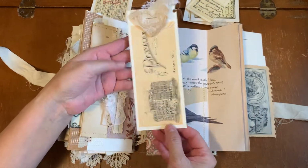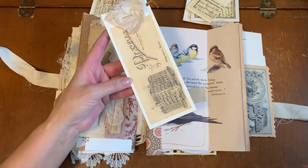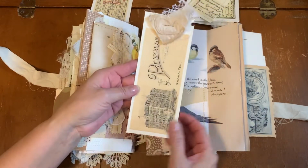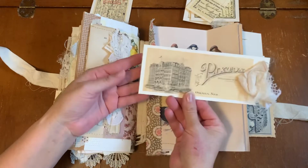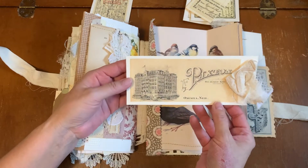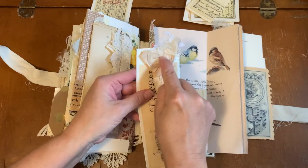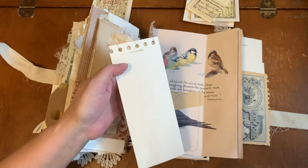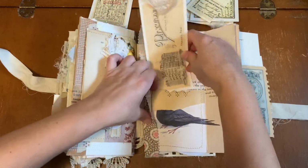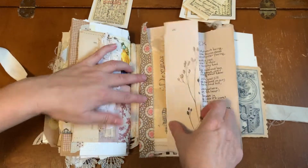I'm going to call these art cards in the back for people to paint, draw, use all sorts of different mediums on the back to create your own art cards. And on the front, they're all varied eclectic ephemera images from Junk With Steph. And I have a scrappy tag topper that is stitched on the top, so you just have a little stitching line. So you can do whatever you want to these. They're heavy enough. You can paint, gesso, do a lot of different things. So that's the first tuck.